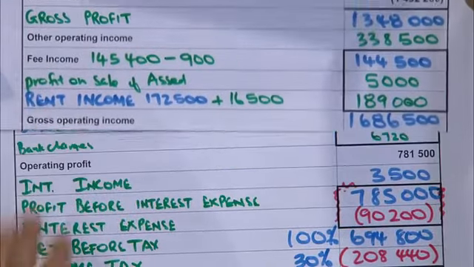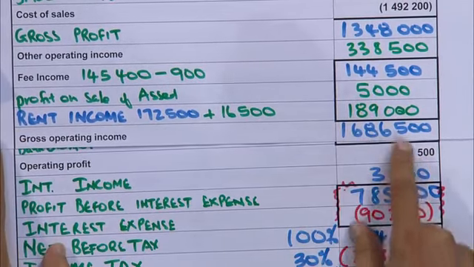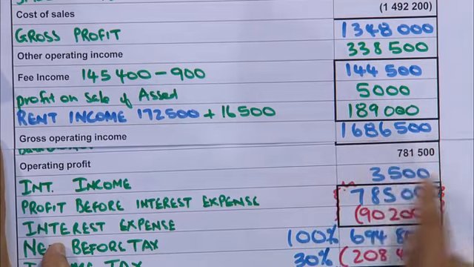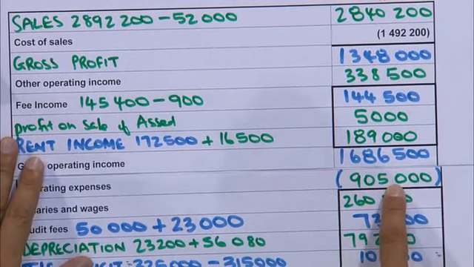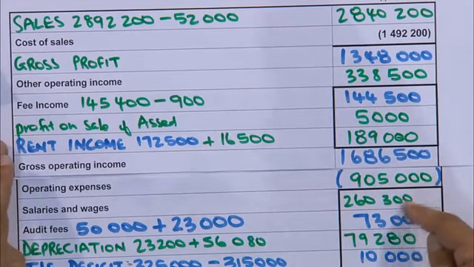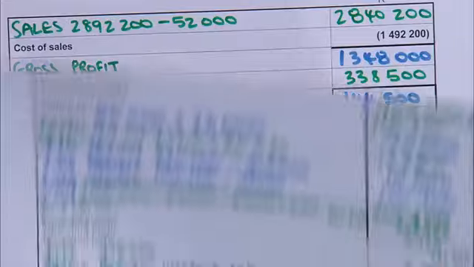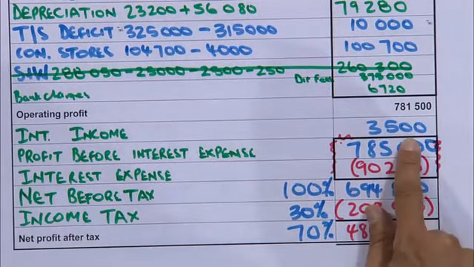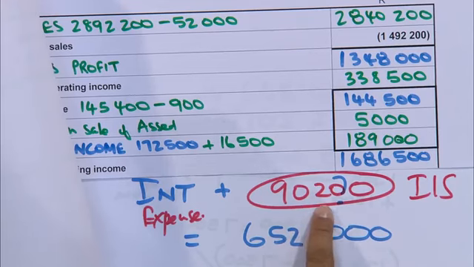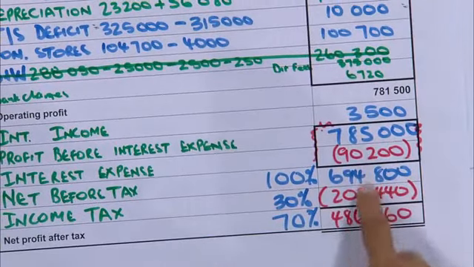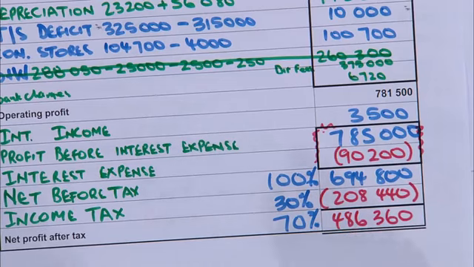Then what we did was we totaled, and then we got a total for the gross income. But because the question gave us the total of the operating profit and the missing total in between, 1,686,500, take away the operating profit, and then we got a total of 905,000. So that was the total of the operating expenses. Then we went through all those adjustments. We just carried the depreciation forward. Then we got a total, and then we just did the bottom part of the income statement. The interest income didn't have an adjustment, so we just had to add. Then we had to do the loan statement, which was this figure over here to calculate the interest. Right? And then we just had to calculate the before tax, take away the 30% for the tax, and then we had to calculate the 400, which was the amount of the tax.